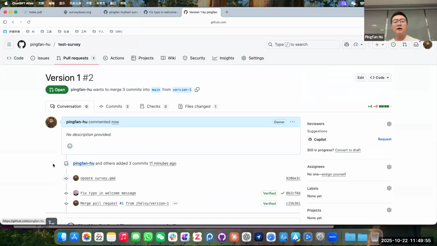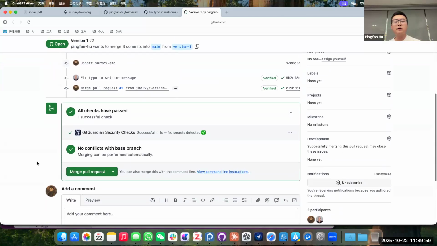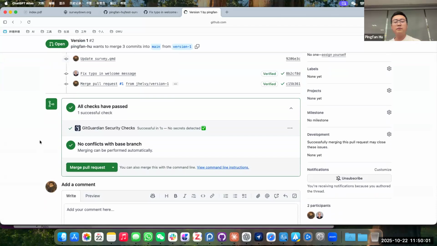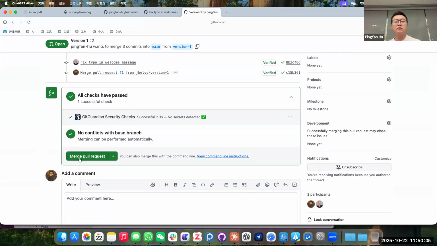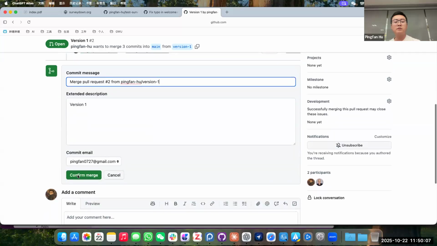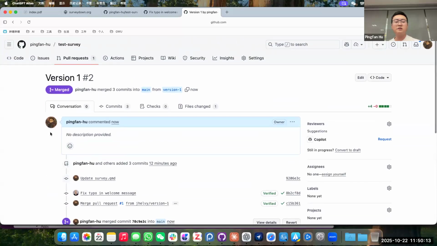This time, since I am the owner of this repository, I do not need to bring a pull request to anyone else. I can just handle it on my own. So I can just merge the pull request myself and say confirm. So for me, the process is the same, but it's just much easier. Right now, it's in purple color, and it says it's merged.